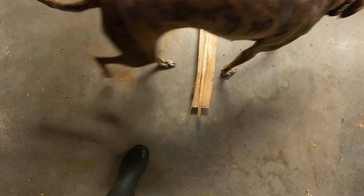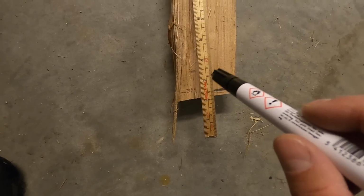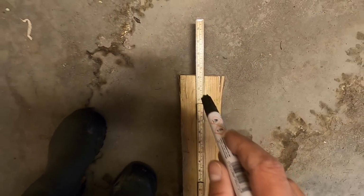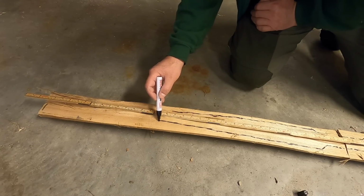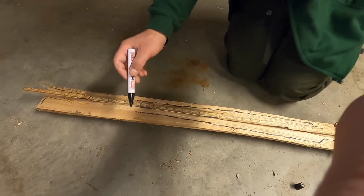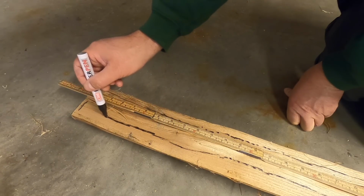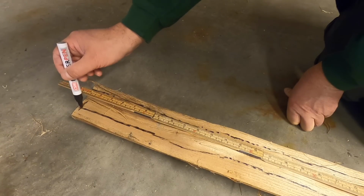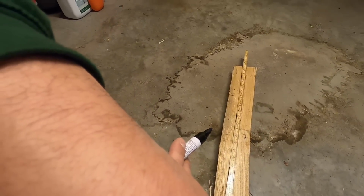What we need is to have the tips and the handle to be on a straight line. What happens between those three points doesn't really matter. So here, and here, those need to be on a straight line. And I'm making it slowly narrower as I get towards the tip here, and I'll leave quite a bit extra here in case it doesn't align when I start finishing the bow. So, and I'll do the same here on the other side.